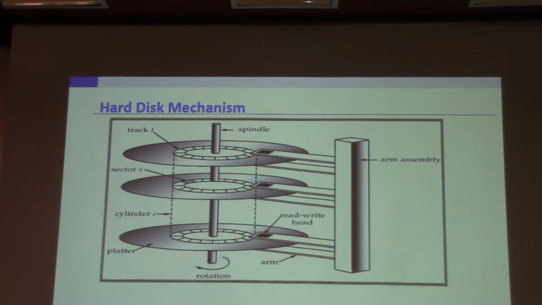But we kind of argue for the ideal case where when you move the arm out to the next cylinder, the next page is right there, you can start reading right away. Because if you are going to read everything, it doesn't matter what the next page to read is. You just start reading anywhere from that track right away, right? Does that make sense? So typically we only quantify that seek time delay. Because it's sequential, yes. Okay, so that's the cost for doing sequential read.